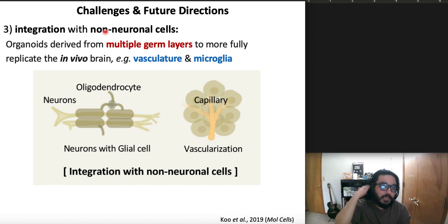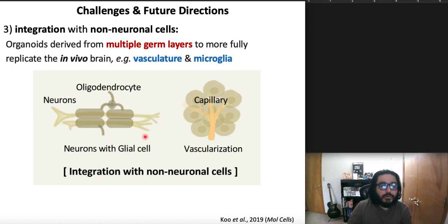Okay, and the last intervention, the last direction, is to then throw in all the other cell types that would normally be found in a brain that are not just brain cells, right? So I mentioned vasculature. Normally in the brain, you get arteries and veins coming in, which are critical for brain development and for nutrition and glucose metabolism. And if you're going to model something like stroke, you want to model how brain vessels are in the brain, right? Not just neuronal cells. So vascularization is kind of a new goal, to get cerebral organoids that have vasculature.